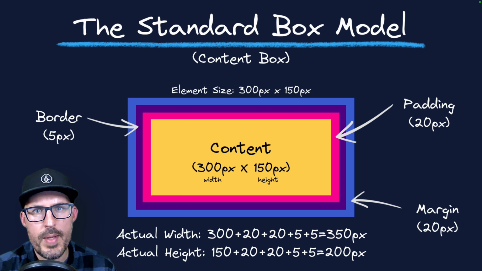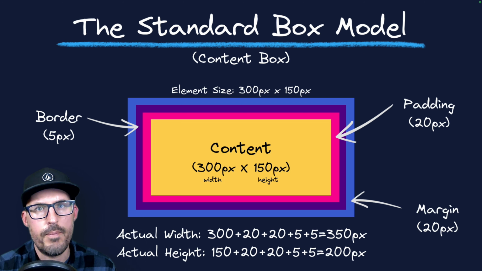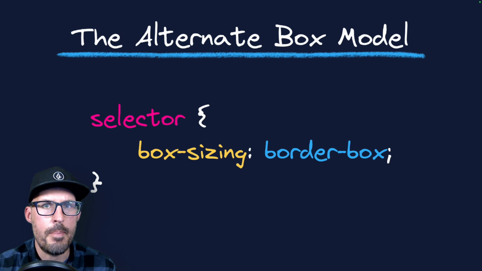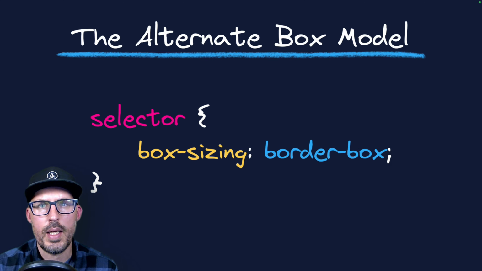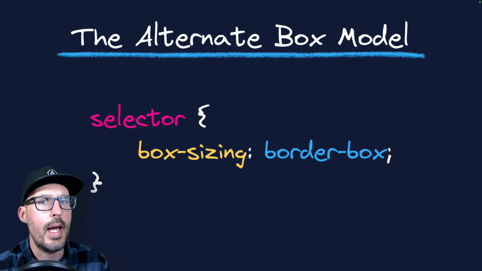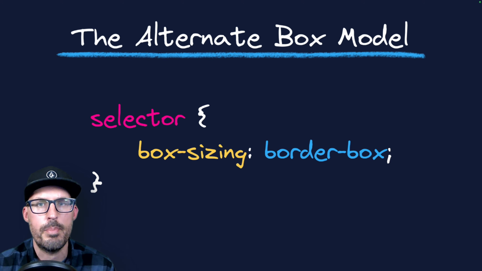So like I mentioned before, this can make it a little bit difficult and confusing to get the style and layout that you want, especially if you're not familiar with how the box model works. And so fortunately, we can modify this behavior by using an alternative box model called border box. By default, every element has its box sizing property set to content box, meaning that the element's width and height only include the content while the padding and the borders are added on top of that. However, if we change the box sizing property to border box, the width and height will now include the padding and the borders, which makes sizing our elements much more predictable.